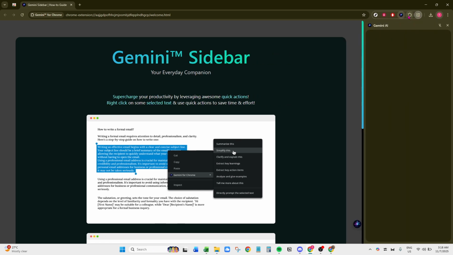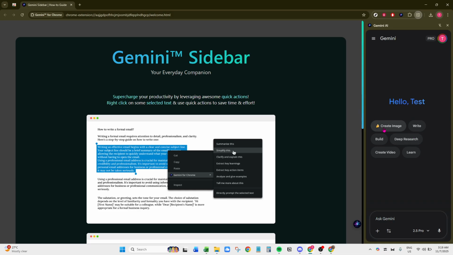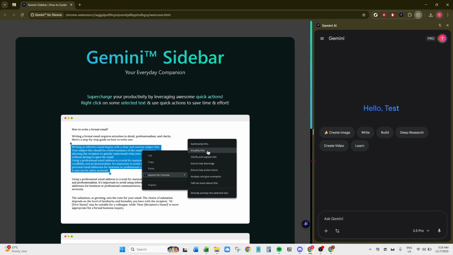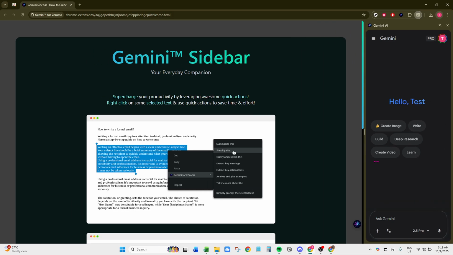Pinning Gemini means it will stay pinned onto your toolbar for instant accessibility, saving you those few extra clicks every time you need to use it. Once it's pinned, you should now see a Gemini AI chat window right inside your Chrome interface, ready and eager to assist with any queries or needs you may have. And that's all there is to it. You've successfully integrated the Gemini AI extension into your Chrome browser, making your online browsing experience smoother and more productive.